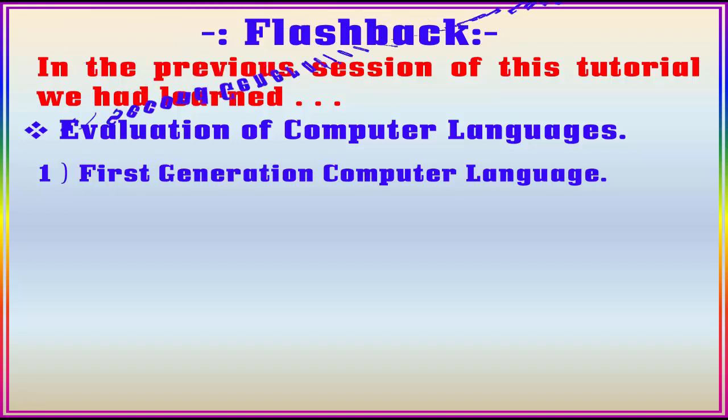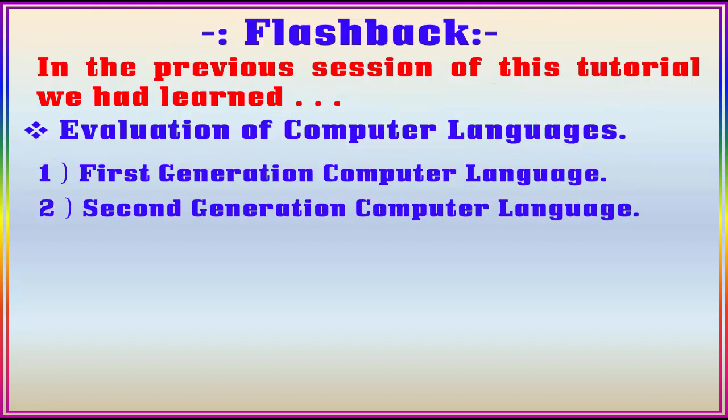The second generation computer language was assembly language, in which mnemonics were used. Mnemonics are special type of keywords. So because of using the mnemonics, writing the program in the assembly language was quite easier than the first generation computer language. But the drawback of this assembly language remained the same. That means it was also machine dependent language. So the program written on one computer was able to run on the same computer, not on another type of computer. Translators are also required for converting the assembly language program into machine language. That translator is called assembler.